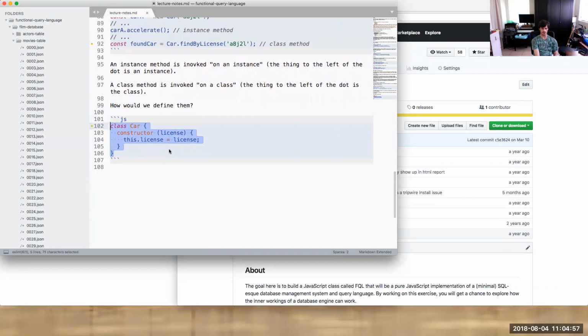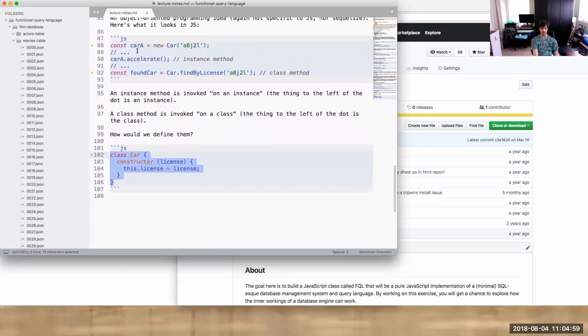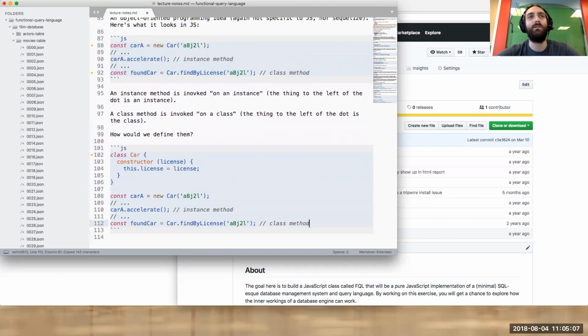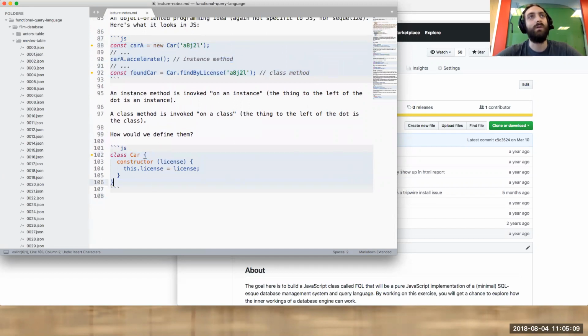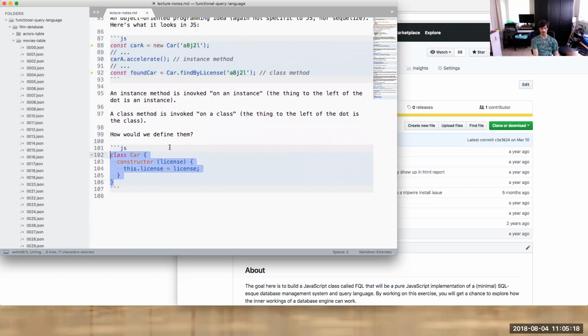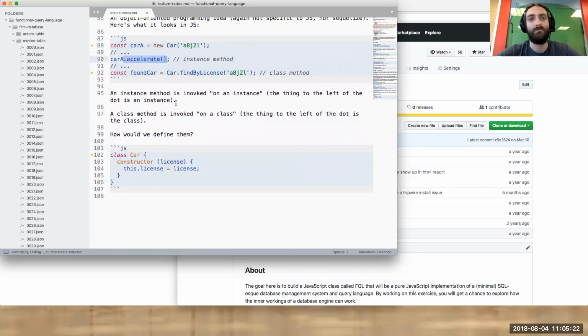Oh, I'm saying from line 88, do we have car A? We don't have car A. We're assuming that all of this code would actually be after it, if anything. Yeah. It's like, this is how we would use the class if it existed, but we need to make it exist if we're going to talk about it. And we want to define accelerate? Exactly.